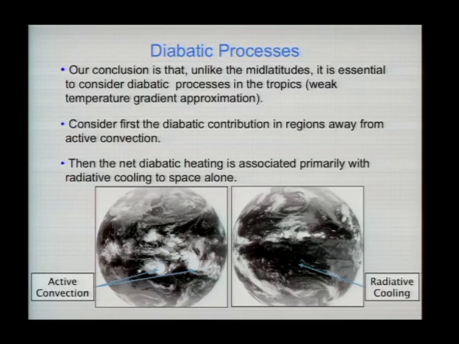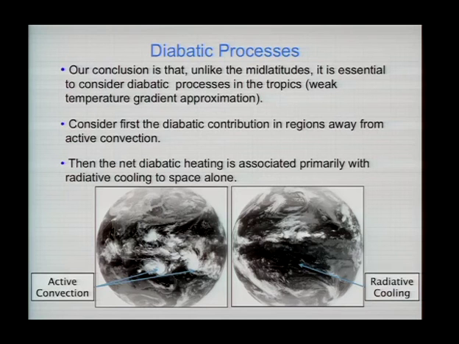Now, if you look at the tropics, what do you typically see? You typically see regions where there's no cloud, strong subsidence, strong cooling, and then you'll see other regions where there's active convection. Actually, it's mostly not active convection, really. It's radiative cooling, subsidence, punctuated by regions of active convection. Because in the tropics, about a fifth of the tropics is covered by active convection. About 4/5 is subsidence, clear sky.